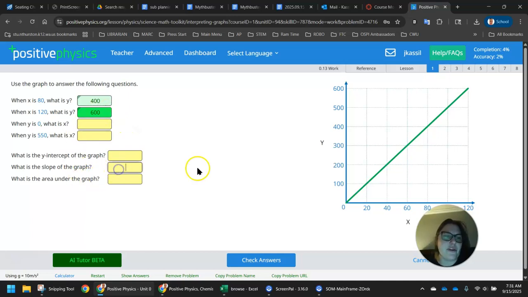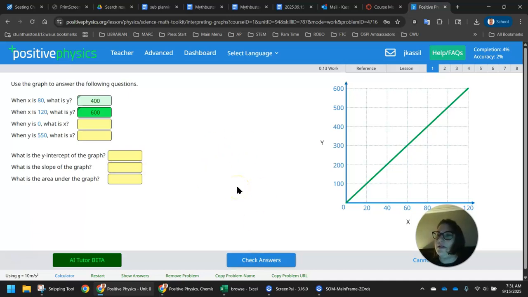For example, when asked to find the slope, I know I've got to do rise over run. I've got to do some math. Jot that down in your notebook or on a piece of scratch paper. Don't just try to do it up here in your head or on your calculator. You're not learning if you do that. You're just checking your answers, which there's a button that does that. I want your brain to understand how you got to your answer.